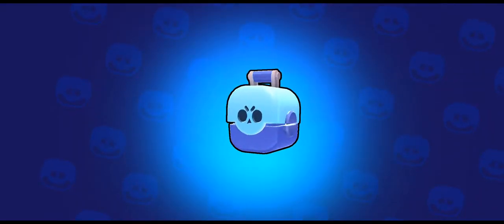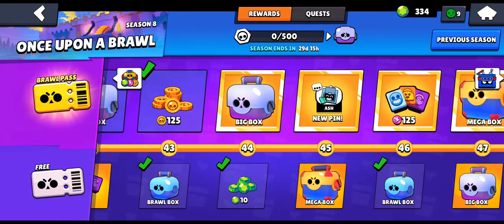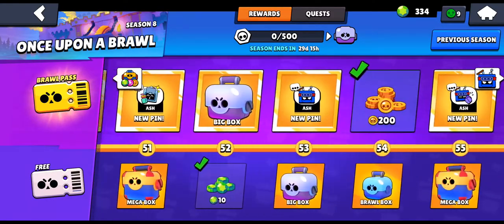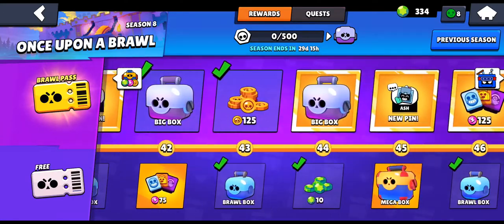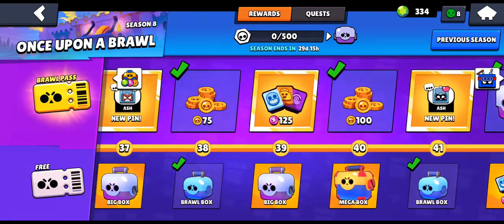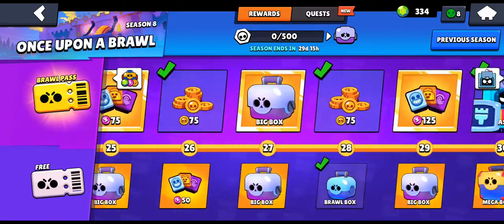I don't think there are any brawl boxes in the big battle pass thing. I missed one, I'll go back for it. It looks like I have no power points to get. Oh yeah, I forgot. We need to buy the big Ash backer. Here we go. Here's the Ash. Now let's get Ninja Ash while we're at it.